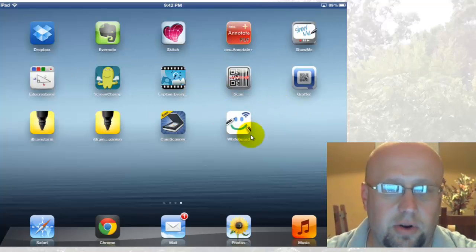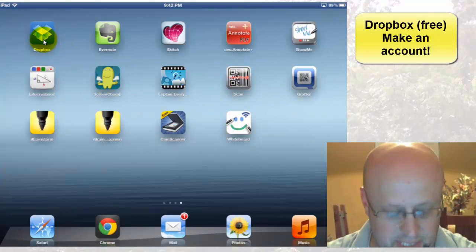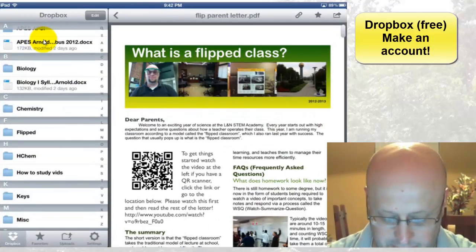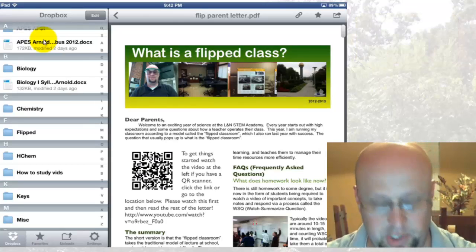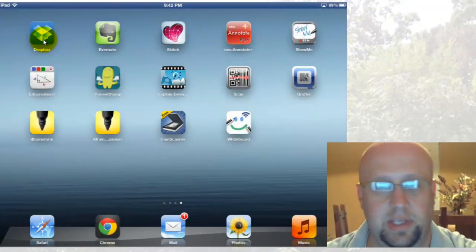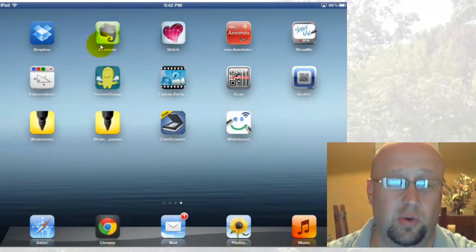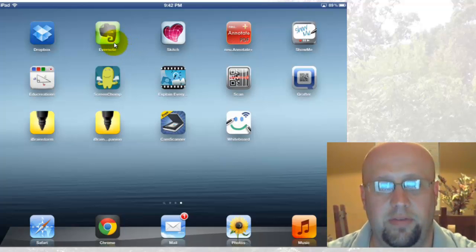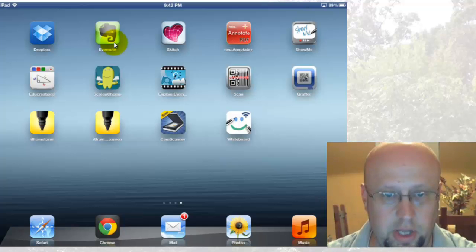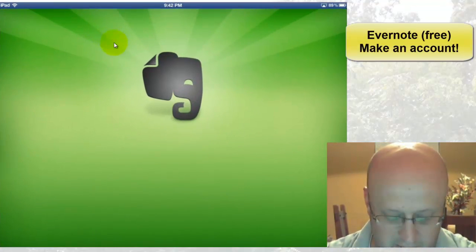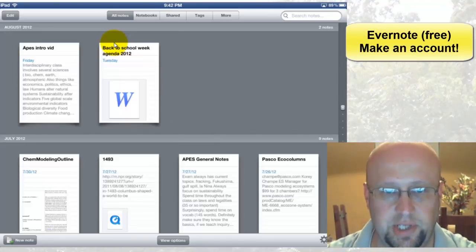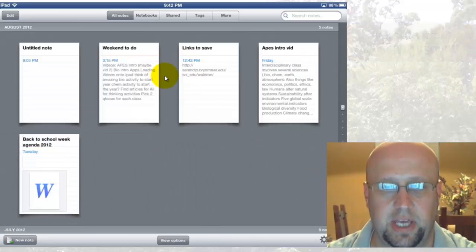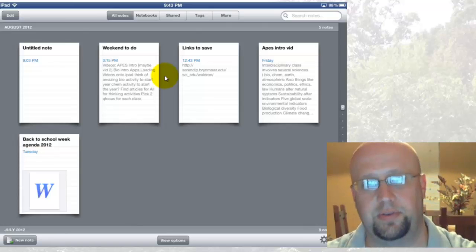What you'll need to start off with, okay, Dropbox I think is an absolutely essential app. Dropbox is where I keep most of my files so that they're with me pretty much at all times. It's a great way to manage files, which is normally pretty hard on an iPad or an iOS device. Evernote, also a really good tool to have at your disposal, and it works much in the same way as Dropbox. It's going to hang on to multiple different things, and it's going to sync them across multiple devices.